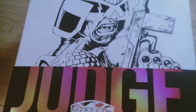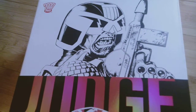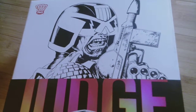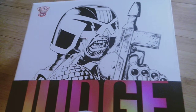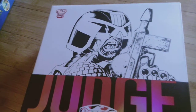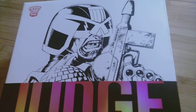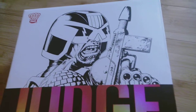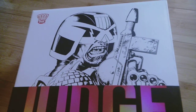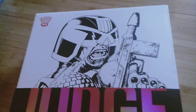I don't know that much about Judge Dredd the character, although when I was a kid — teenager — my mom took us to the UK on a trip. I remember I bought a copy of 2000 AD when I was over there, and it had a Judge Dredd story at the beginning of the magazine. I wish I still had that copy of 2000 AD, but I think I threw it out. It was cool to see UK comics, because I'm used to just American comics, and anime and manga to some extent.